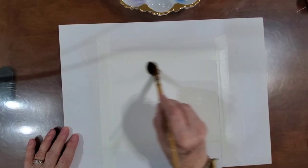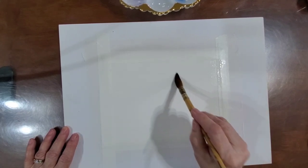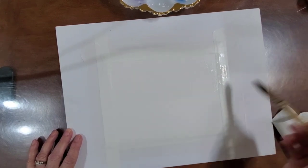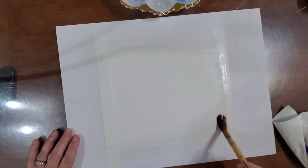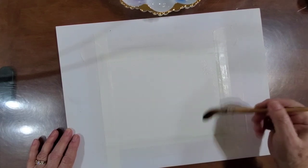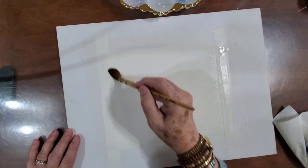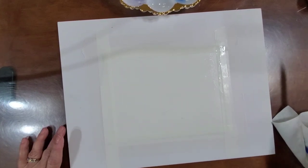Okay, I'm going to flood this paper with water. Now, you can use any kind of a big brush. You can use a square brush. You can use a hockey brush, which is nice to use for putting the water on. I like to use these mop brushes for a couple reasons. One, they hold a lot of water, much more water than a square one or a bright or anything like that. Number two, they're a little smaller, which means I need to slow down.